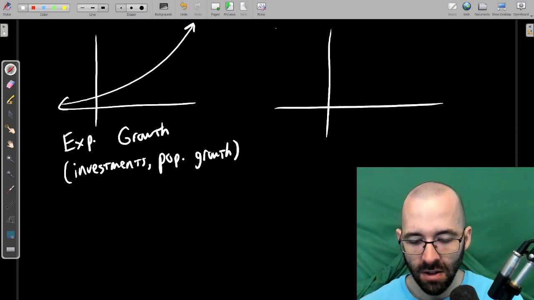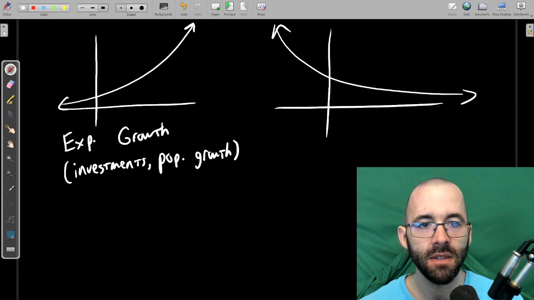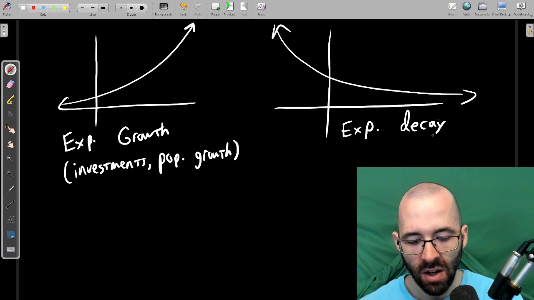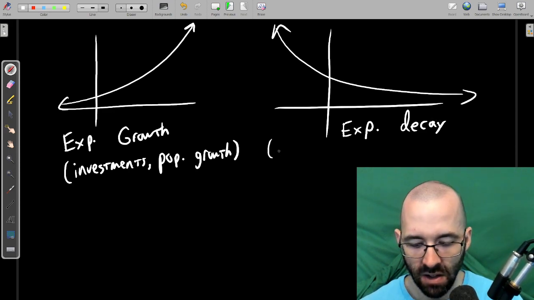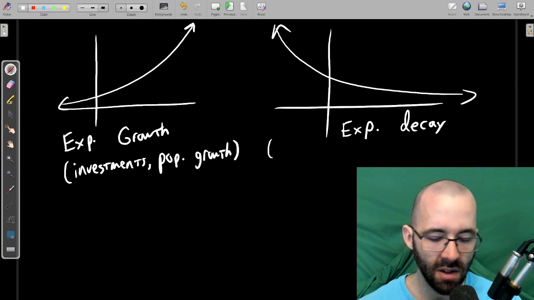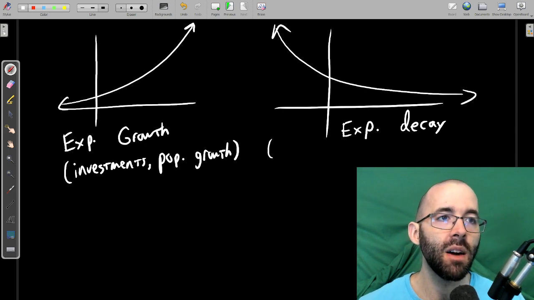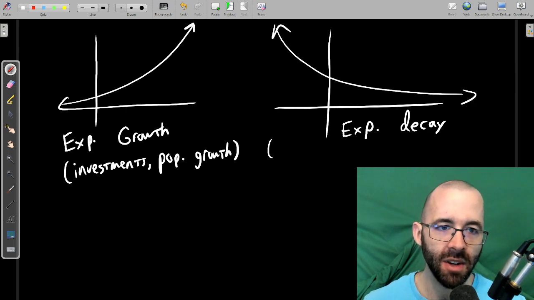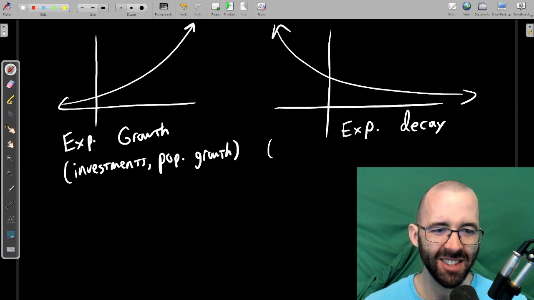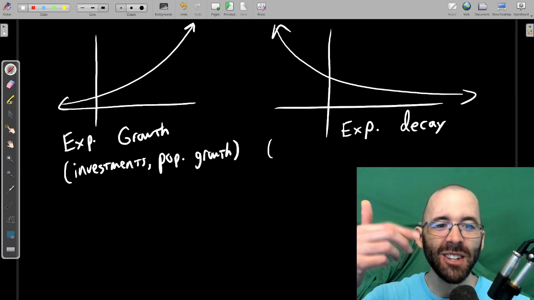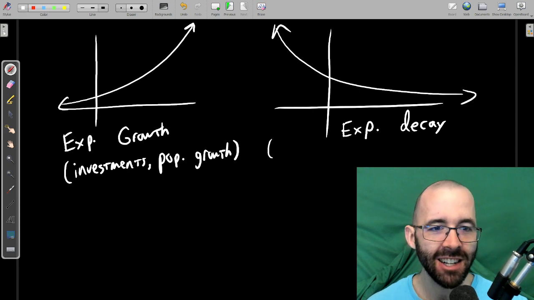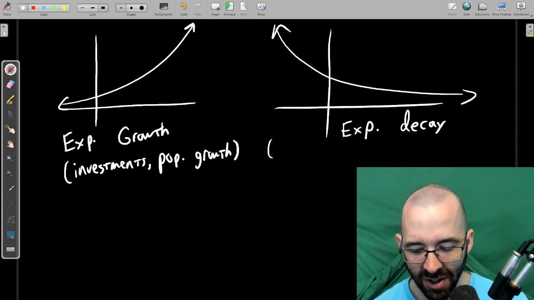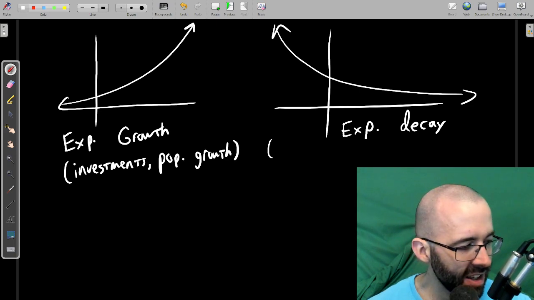Exponential decay is similar, but it's going backwards. And radioactive decay is a very good situation about this. Compounds in the blood changing over time, they're going to go to that homeostasis. I don't know if homeostasis is the right word here, but that equilibrium point. Like say you eat a ton of sugar and it's slowly going to be wearing off. That sort of thing is exponential decay.